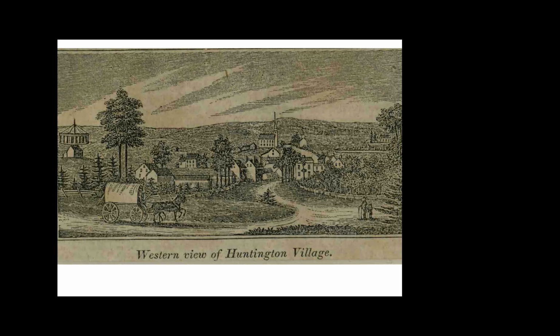It would travel over the foot of Cold Spring Harbor, and then they were faced with a steep hill up straight ahead, or they could have bent north and followed this trail of 25A. And in any case, they would end up at what was called the top of Cold Spring Hill, looking into one of 3 valleys that she describes. And this is the western view of Huntington Village. It's a woodcut that was done in 1843. And so you see a beginning of a town moving to this area.